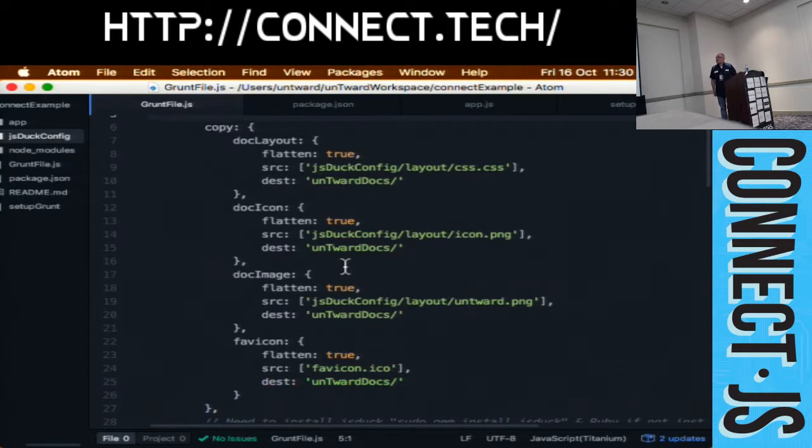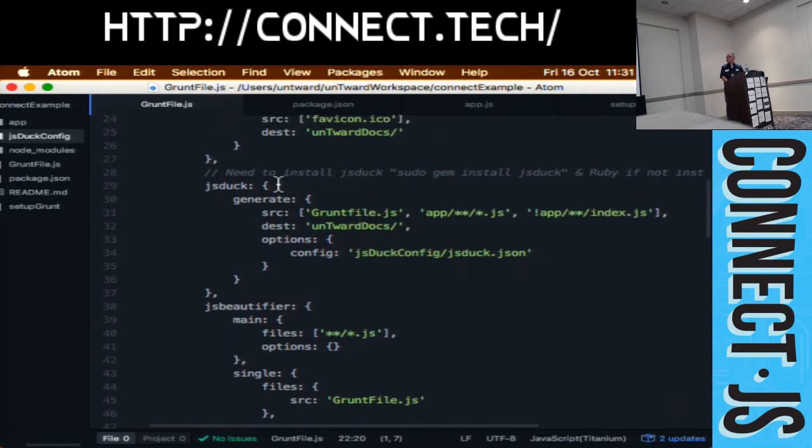So, the first node module I use is copy, enabling me to copy the documentation items out into their output directory. And as you will see, it shows really nicely how we can set up subtasks for that. And if when you're registering a task, you just do copy, all of those four subtasks will be run when you do it, straight after each other. And for this one, you can see we've got the source file and the output directory.